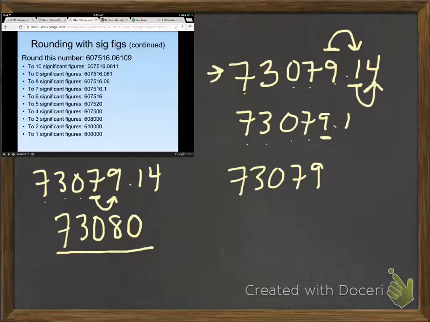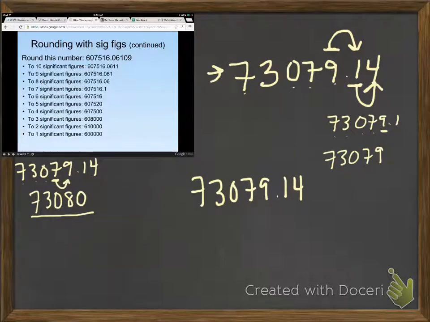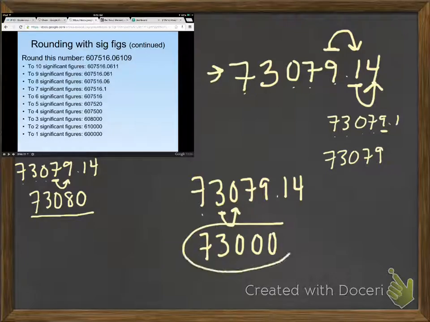Now, let's imagine that we've been given that number and told we need to get it down to 2 sig figs. This sounds difficult. It's not. Okay, we're taking this to 2 sig figs. So that 3 is the next thing we're going to keep. We have to look at the number after it. It's a 0, so we know this won't round up. 73. Is 73 the same as 73,000? No. So we have to put our placeholder zeros in. And our final answer here would be 73,000. That's as precise as we can be. If you look at the example in your notes, it should help you.